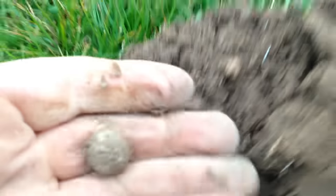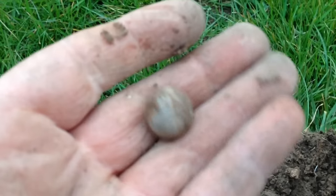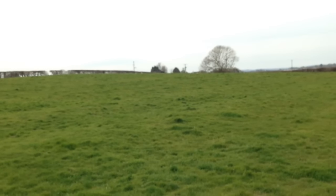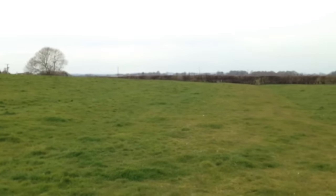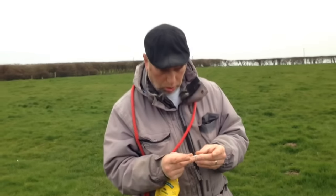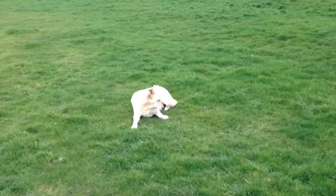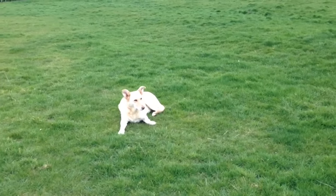Okay, guys, nearly 7 o'clock. We're just having a quick 10-minute walk over this other little field again. Just popped myself a musket ball, and there's some nice shapes to this field. I think we should maybe come back here in the morning next time, Des. We can have a walk over this tomorrow for a bit. There you go. 7 o'clock nearly, so we'll give it 10 minutes, and then we'll put Woody out of his misery, and we'll take him home for some din-dins. All right, guys, musket balls.